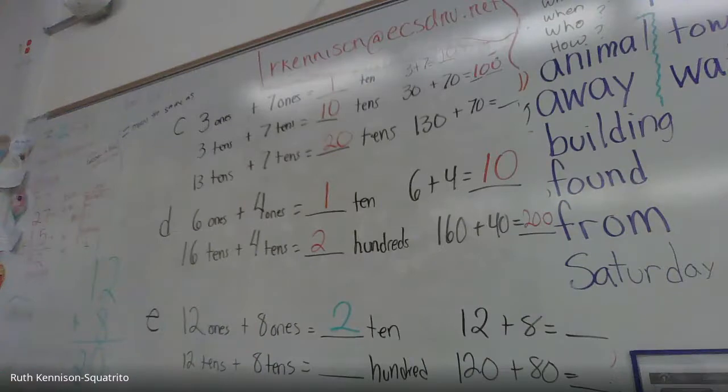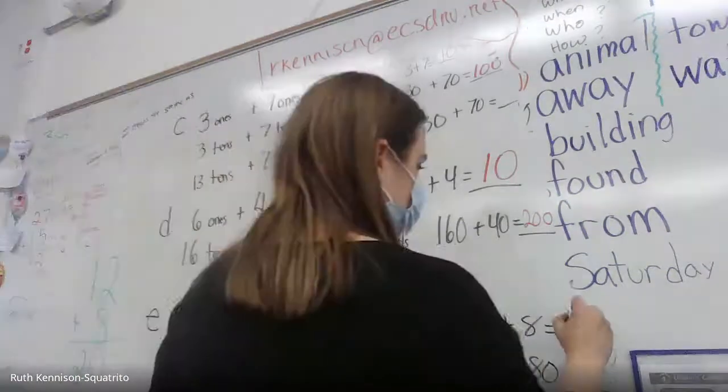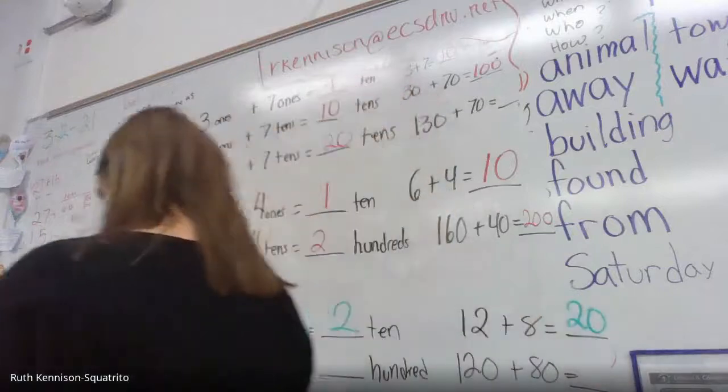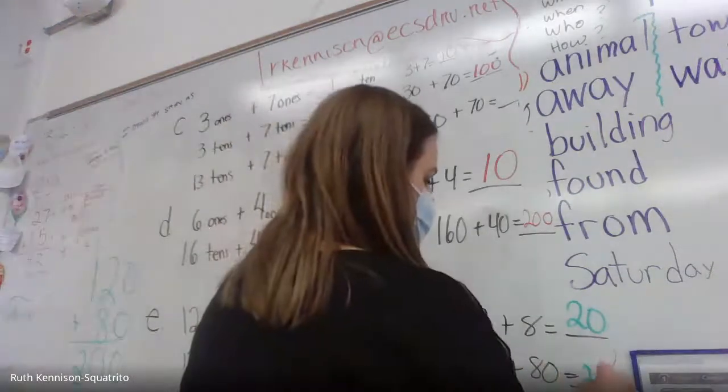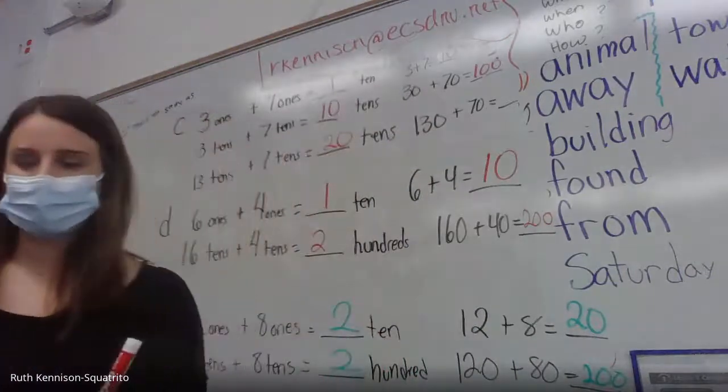Okay, so now we would put our 20 right there that we did. 12 tens, I just add that 0 to it to make it 120. Plus 8 tens. How many are in that hundreds place value? 2. So that's what we write. 200. And you're going to write 200 here. Yep, and then you'd write 200 on your 120 plus 80. We have another C.